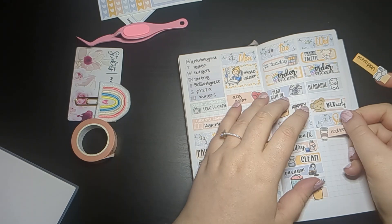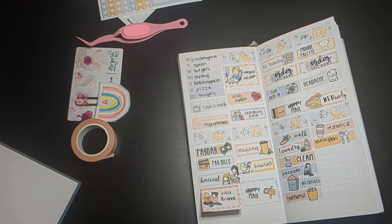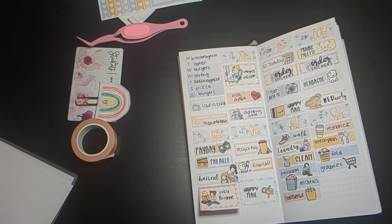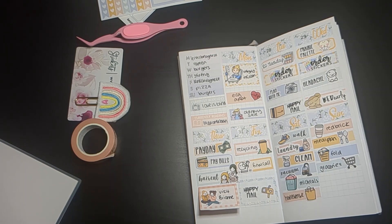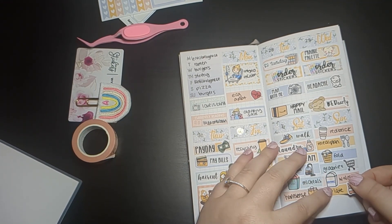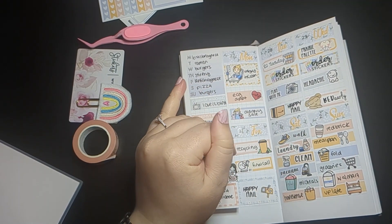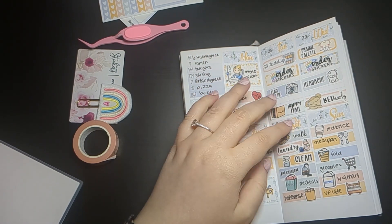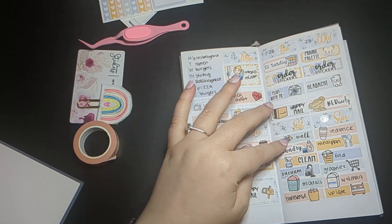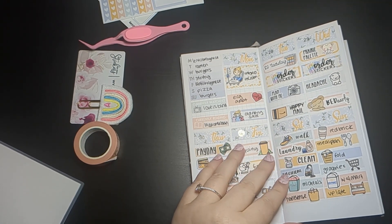Saturday and Sunday were very busy days. I alluded to this in my academic plan with me video — those usually go up on Mondays, and Thursdays are my personal plan with me's. Saturday, first of all my partner and I went for a walk. We both woke up at like 6:30am — insanely early, especially since we both sleep in on weekends. Our cat may have woken us up. It was beautiful outside, in the positives, and supposed to rain later, so we went for a walk while the sun was nice and warm before it turned rainy. I also did laundry, cleaning, and vacuuming — a very productive home day.